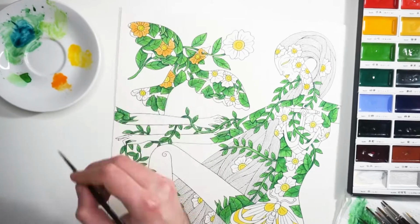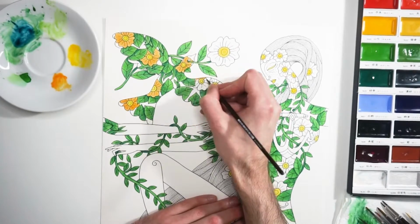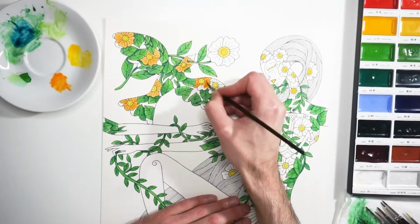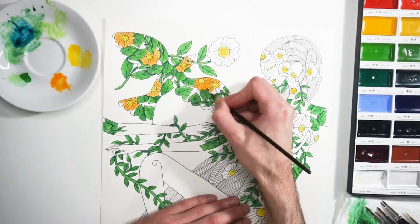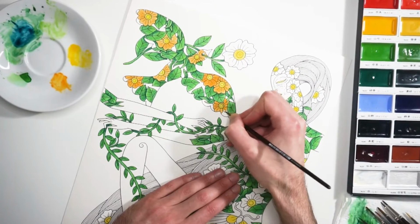It was very refreshing to paint again after around a month, because since the beginning of January I was only drawing and creating digital art.